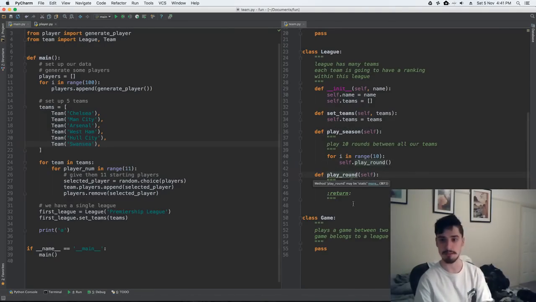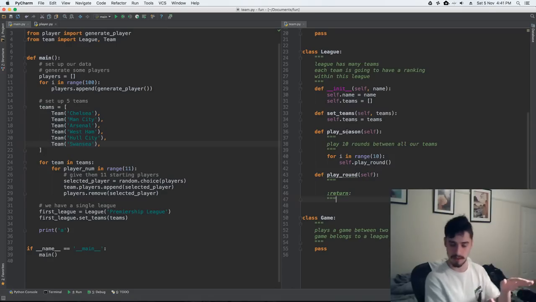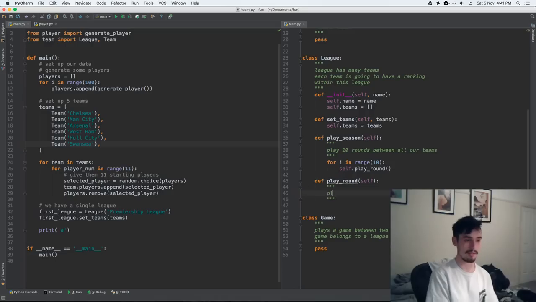And then we've come down to the round function, and all the round function is going to do is play 3 games between each team, right? So it's kind of a bit overkill. Instead of doing this, you could just say, hey, play 20 games. But I like the way where you logically approach it of saying, play a season, play a round, play a game. Hopefully that makes sense. So play a round, which is 3 games. Now at the moment, the amount of games will change on how many teams you have in the league, but that's fine.